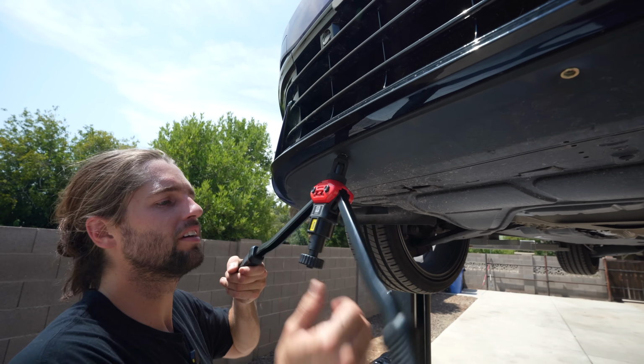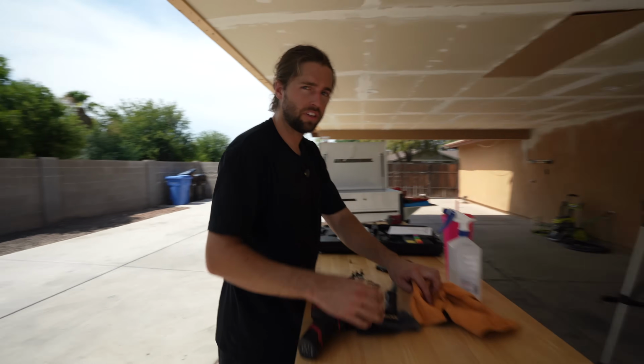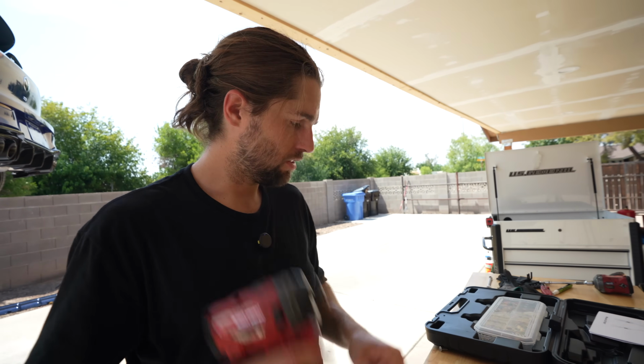Don't force it. Boom. Booyah, baby. If you want a front lip that doesn't come off on the freeway, you need to have rib nut game strong like this, trust me. The final boss drill bit we used was 5/16, wallered out just a little bit. Fits these really nice. Just know that that's that.